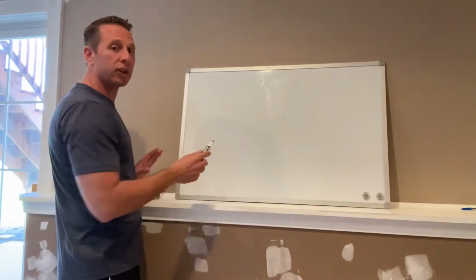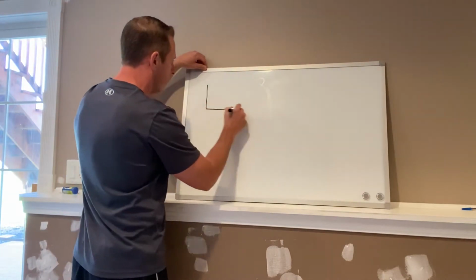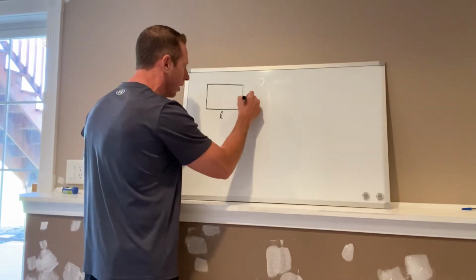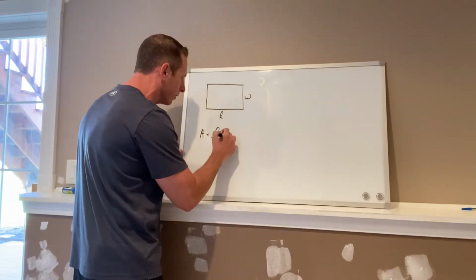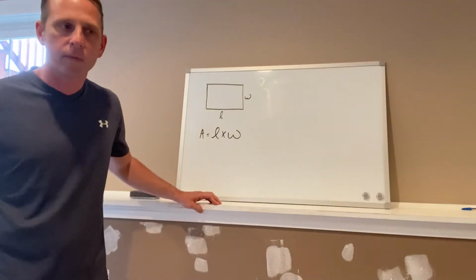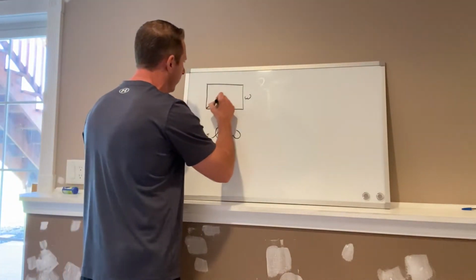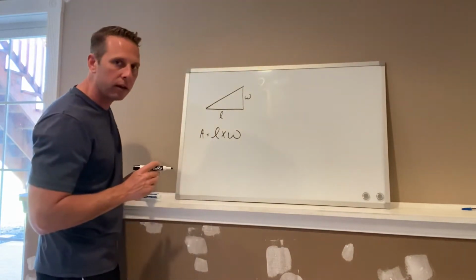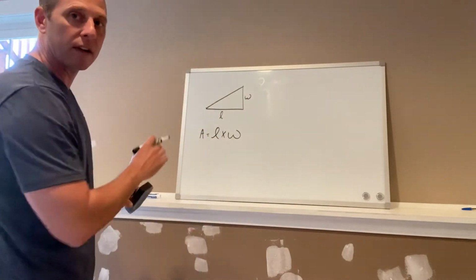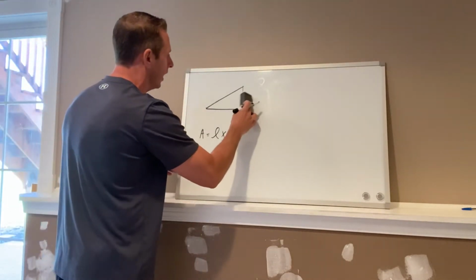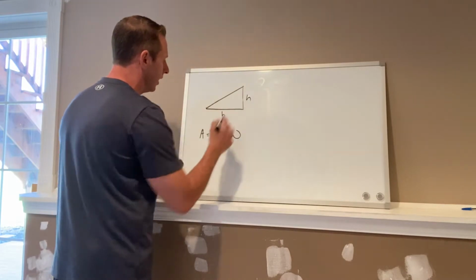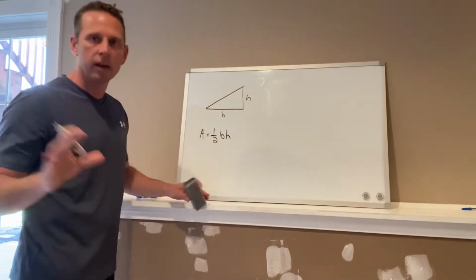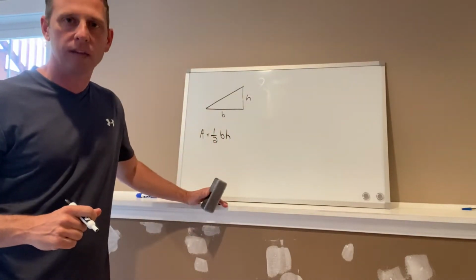All right, I'm going to start by reviewing a little bit. We had our area of a rectangle. We talked about this. This was our basics here. We got area equals length times width. The other thing we did with the rectangle is we divided it in half. When you divide it in half, we've now got a triangle. That area is half the area of that rectangle. Instead of calling this the length and the width, we're going to be calling it the base and the height. So now our area is 1/2 base times height. Again, we'll be doing some more problems with these on my next video.